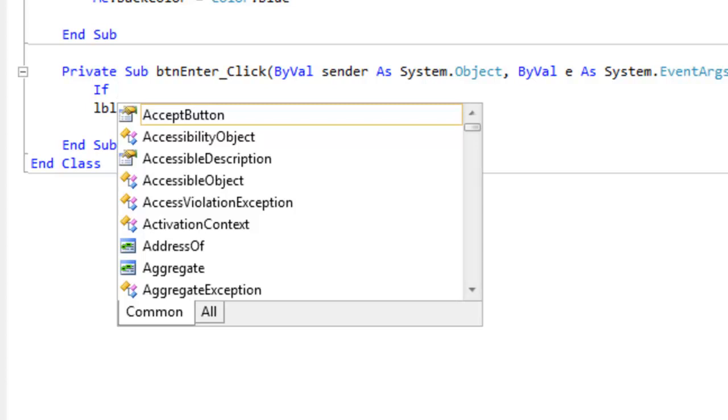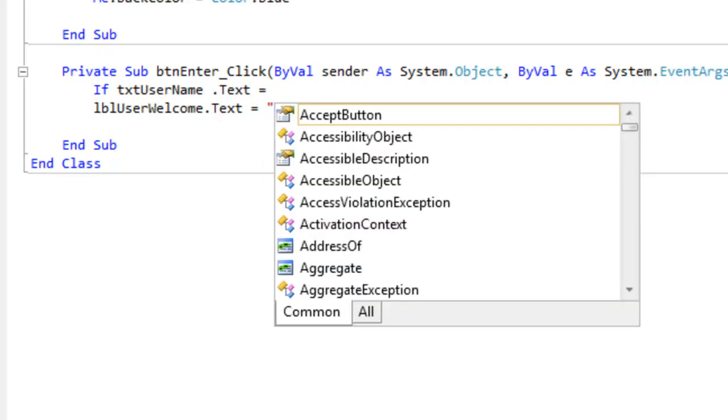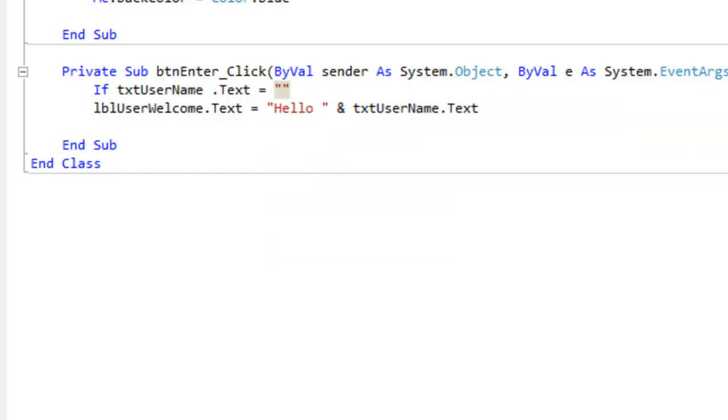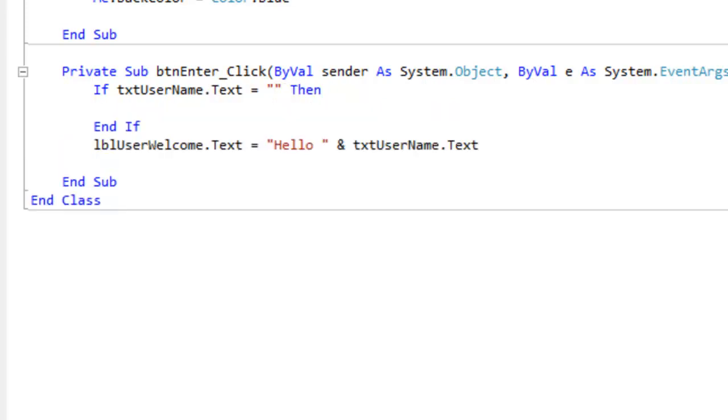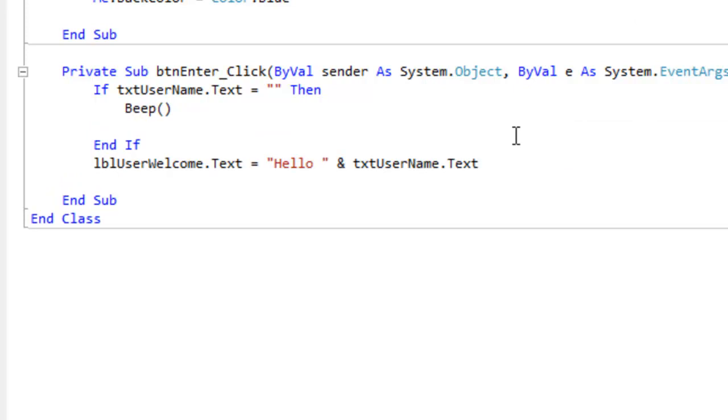So if the txt username dot text equals nothing, in other words, if they just press the enter key without typing in their name, and nothing, that's the null string, which is quote, quote, no spaces, quote, quote. Okay, if the txt username equals nothing, then I want to beep. So this is a useful little piece of code that Microsoft has built in, so that if something bad happens or if you want to alert the user, this is a great little debugging code. So it will just bing if you don't type anything in.